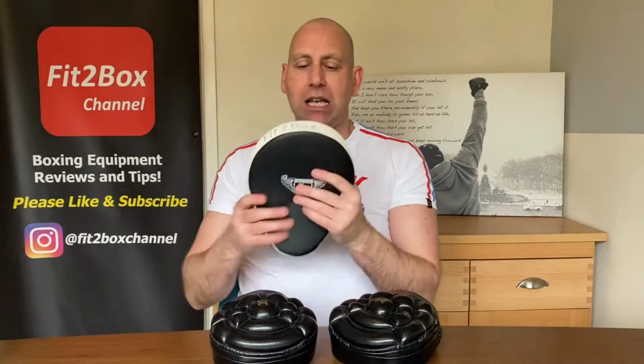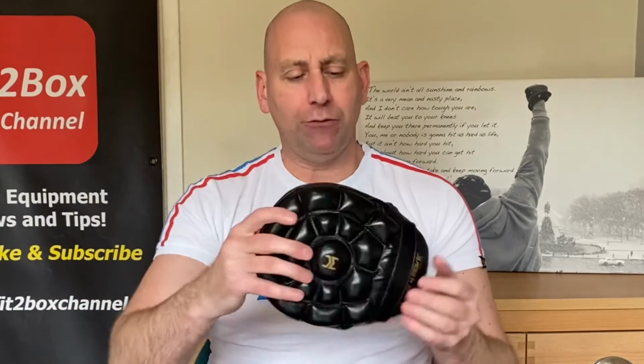Now, these pads here are a fairly standard pad, and as you can see, the difference in size between those standard size pads. I've already shown you the difference with the double-sided air pads, and then these are the smallest pads that I have. And even in comparison to the smallest pads that I've got, these are really small in size and shape, and they've got that added benefit of the rear.